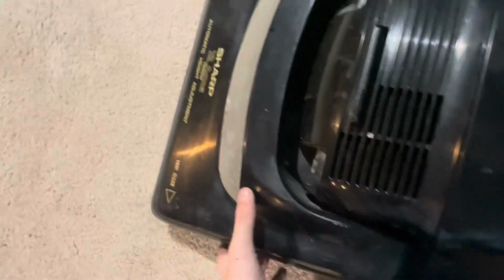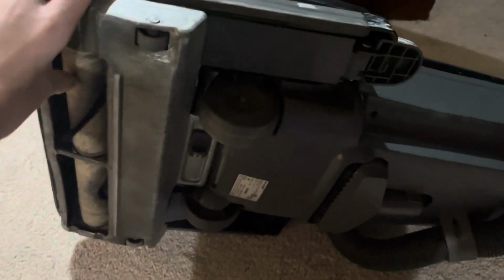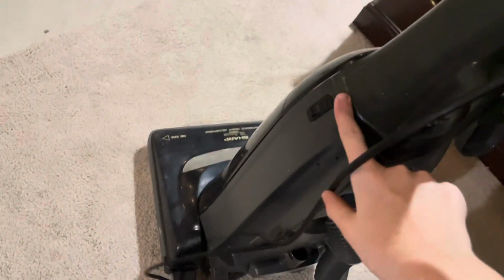It has really good suction. The brush roll, I'll show you the bottom. This is just kind of embedded stuff. There's no rust or anything. But this is embedded, and I don't really care about this. The brush roll works fine. There's no chance of getting a belt brush roll for this, so I don't really care. And then the cord hook, I tried tightening the screw, but it still comes out. I think there might have been a busted clip, but it does turn fine, so I don't care. So let's give this guy a go. Sounds great.